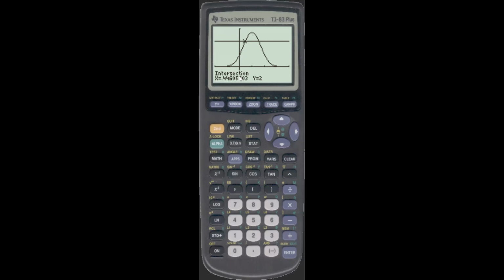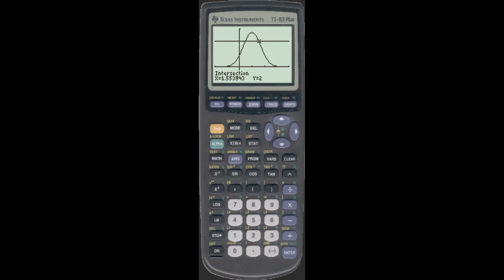To find the other one, you can use second calc, intersect again. Do not use trace. It will not work very well. You got to get over kind of in the vicinity, but you don't need to be right on it. I think students try to get right on it. You can just be close. Where's calc? Second calc. It's under trace. Oh, I didn't even see that. Yes. So I'm going to label those here.